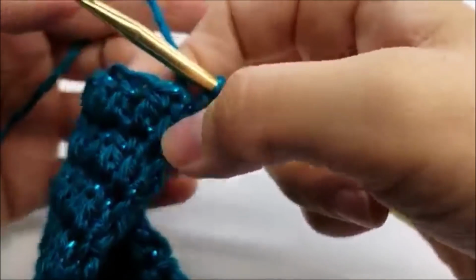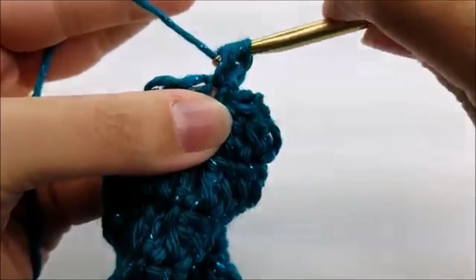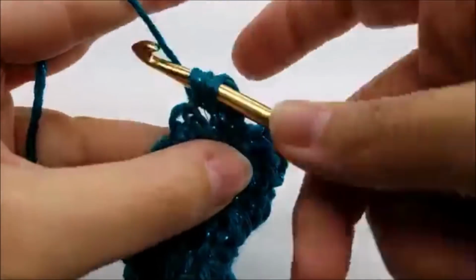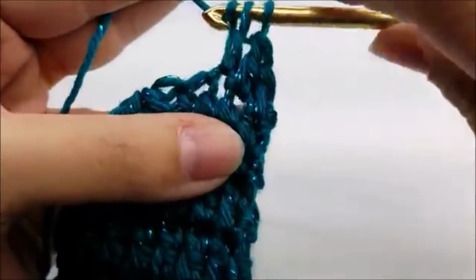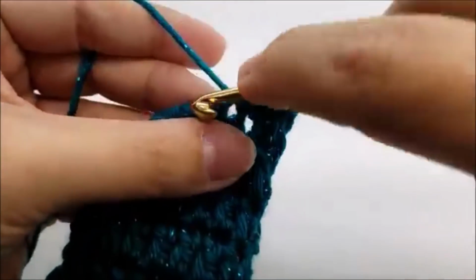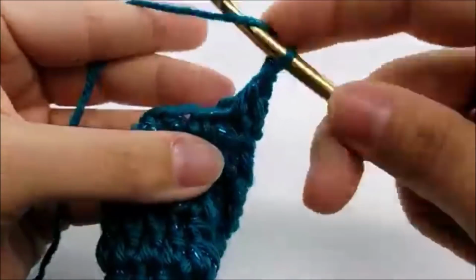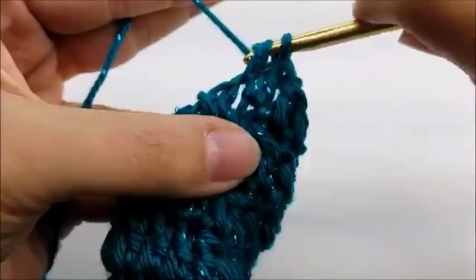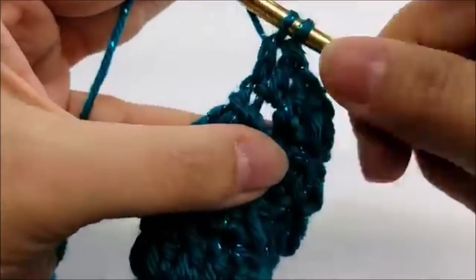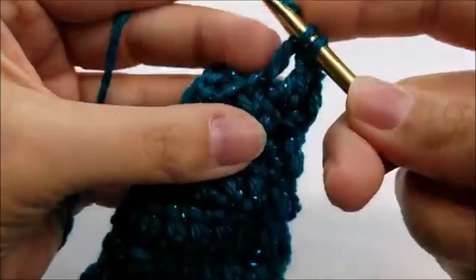Now we're going to do a double crochet, you could probably guess it, in the first 3 stitches. So go ahead and chain 1, go back into that same stitch, double crochet. So that's 1, 2, 3, decrease over the next 2, like that. Double crochet in the next 3 again. 1, 2, 3. Decrease over the last 2, and now we'll have 8 stitches that remain.